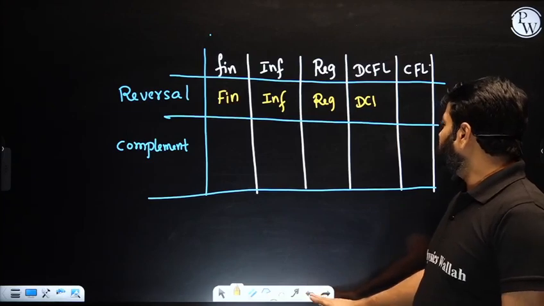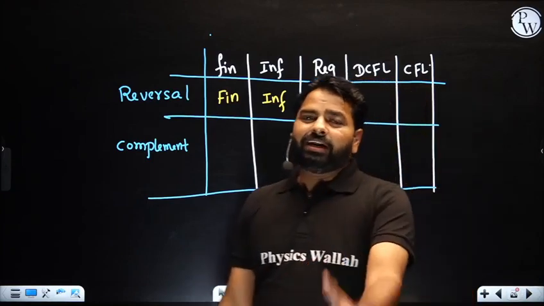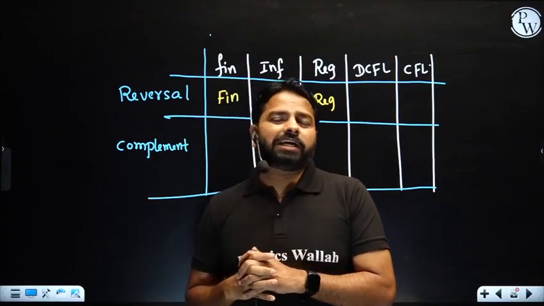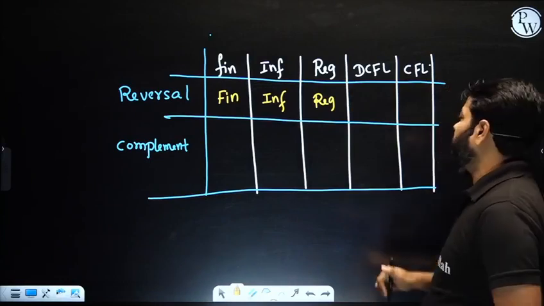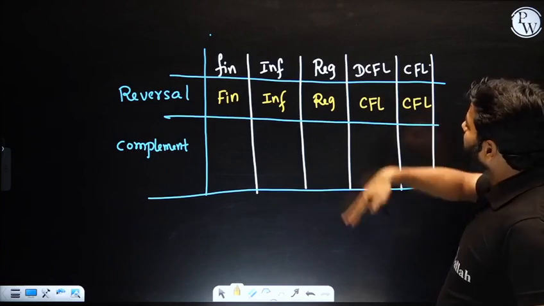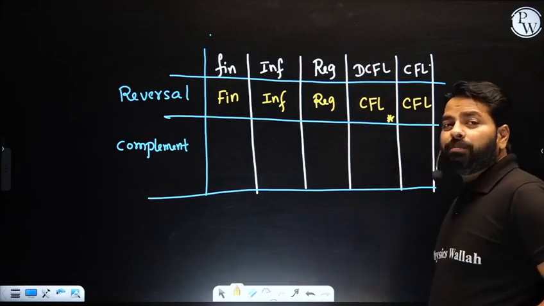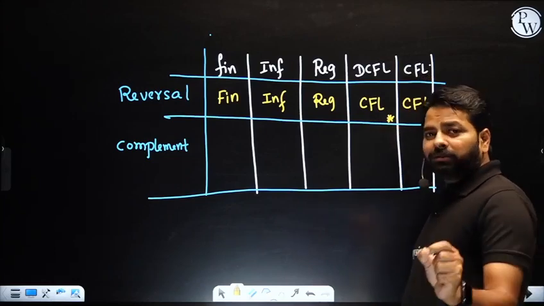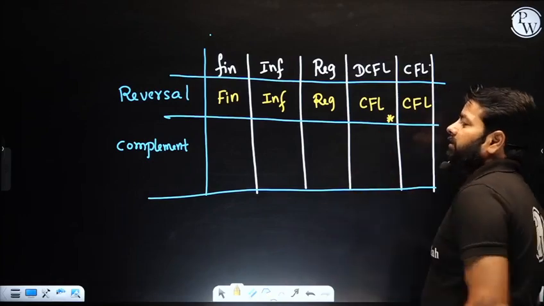So you cannot simply go and answer everything. What is a DCFL reversal? I have just given an example. When you are reading a language from left to right, you will have deterministic stack operations, but when you do the reversal, you can't do it deterministically, but you can do it non-deterministically. So you get a CFL, and CFL reversal is CFL. So what is important here? This entry is very important. We may make the mistake, and say the reversal of a DCFL is just DCFL. Sometimes you see DCFL in some examples, but not all the time, but it is always CFL.